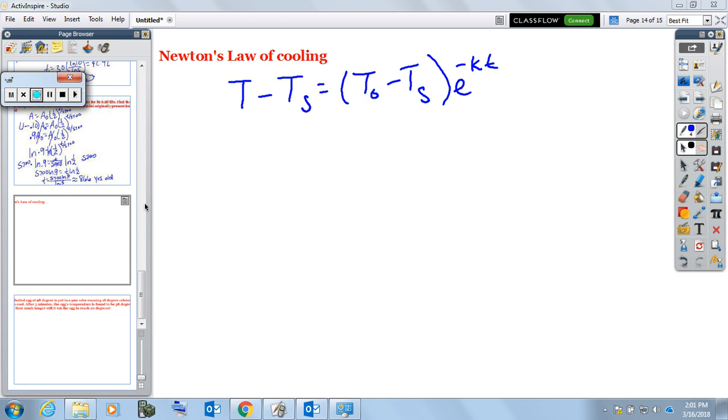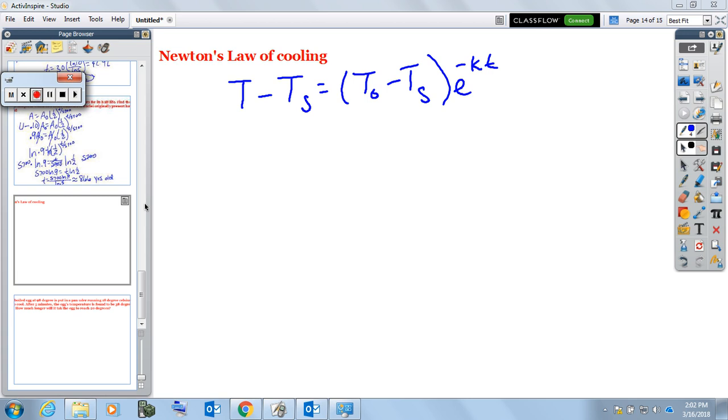So it is true that in any of these situations, the rate at which an object's temperature is changing at any given time is roughly proportional to the difference between its temperature currently and the temperature of the surrounding medium. And this concept is known as Newton's law of cooling, okay? Newton's law of cooling does apply to warming as well, and there actually is an equation for it in addition. However, we're going to focus a little bit more on the cooling side of things. And here is what you see, the solution to Newton's law of cooling.